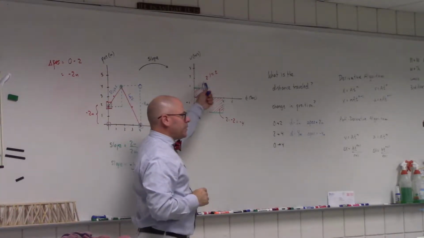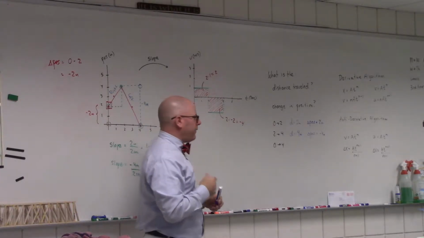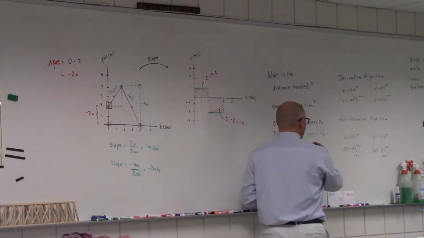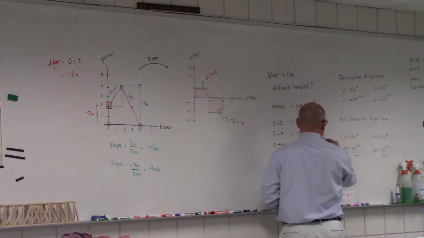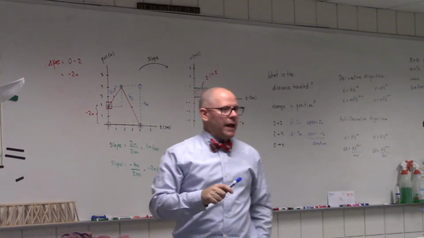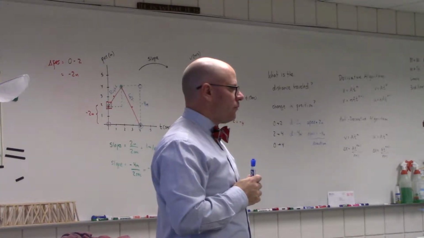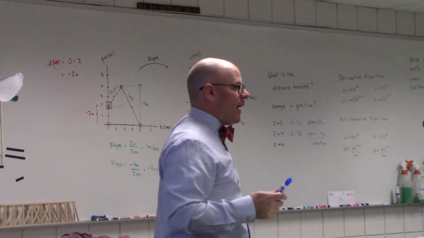That means that the velocity is positive because it's moving right, and the velocity is negative because it's moving left. These are different because this one here shows the direction. Okay? The change in the position tells you what direction your object moved. If it's negative, your object moved left. If it's positive, your object moved to the right.